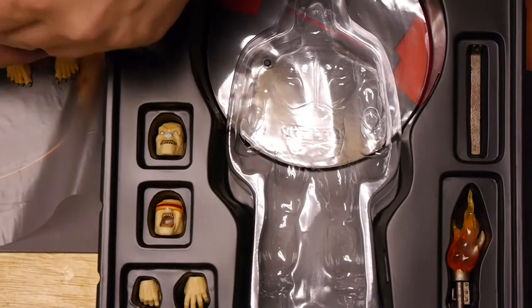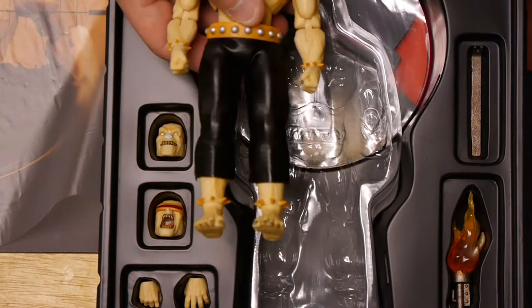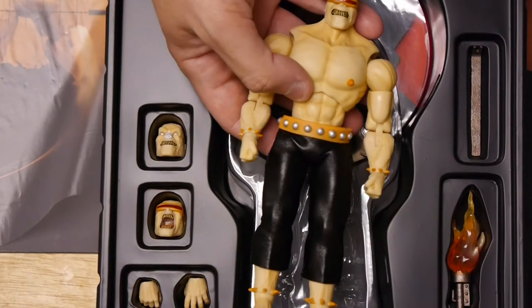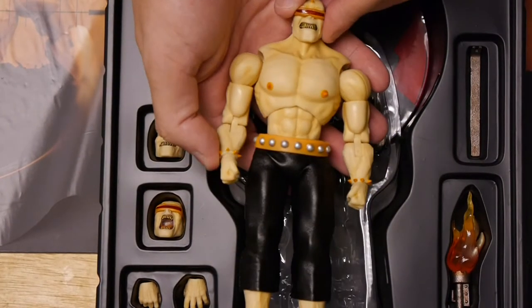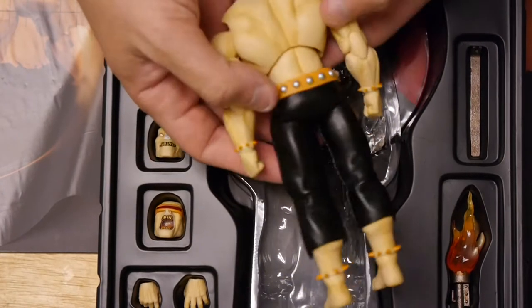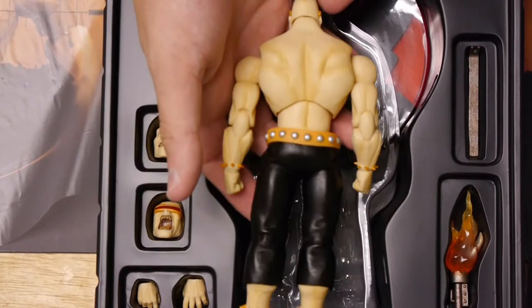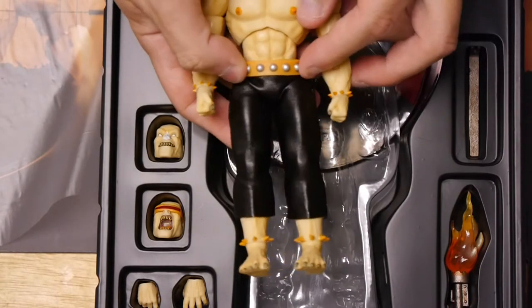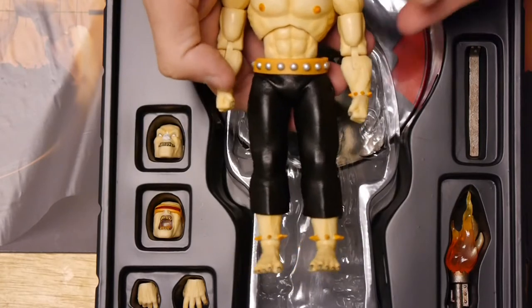I want to do my stand test to see if the figure stands easily without much effort. As far as the detail, I think the figure's really solid. We've got the eye bands, which have a clear plastic in it. If you look, you can actually see the figure's eyes underneath the clear plastic visor, which I think is pretty good. The painting is really solid as well — there's a slight shading to it, very subtle. The belt has a little bit to be desired; it's kind of generic with orange and silver balls.